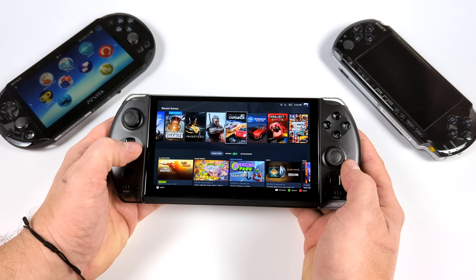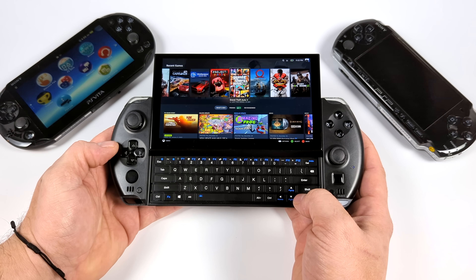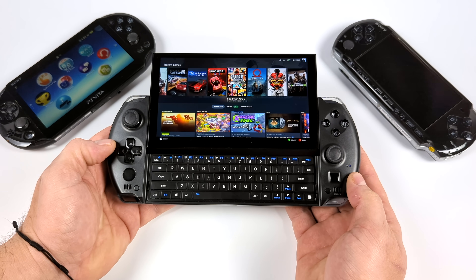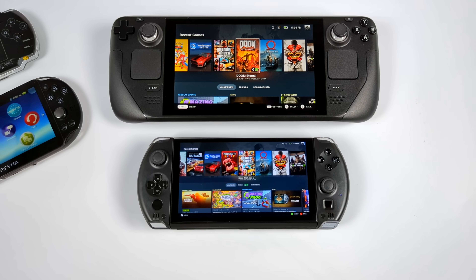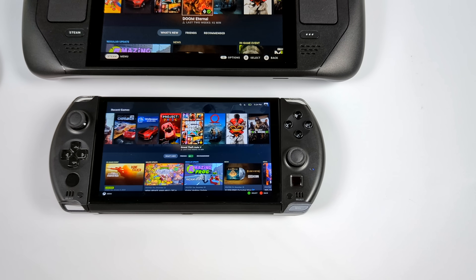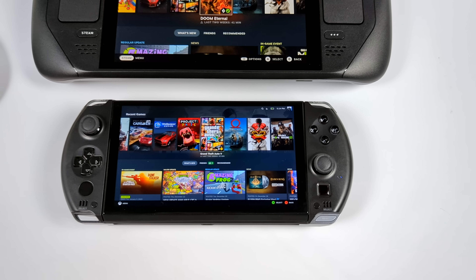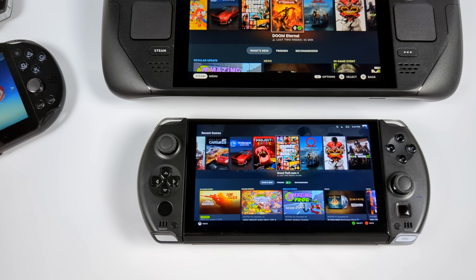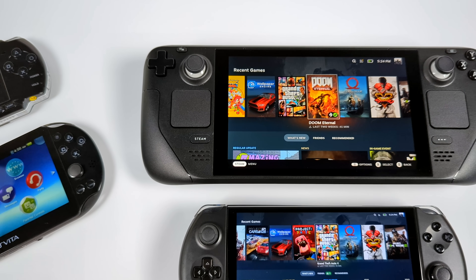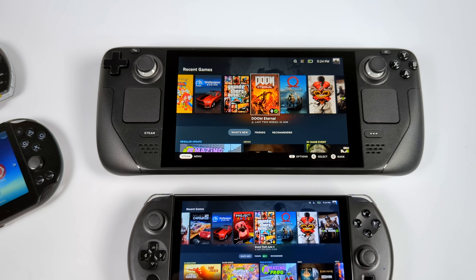Basically what we've got here is an x86-powered gaming handheld. This is actually using the new Ryzen 6800U, so we've got a lot of power. And as you can see here, we've got a beautiful 6-inch HIPS display. I've managed to install SteamOS 3, otherwise known as Steam Deck OS. It's the same operating system, but I'm using a variant called Holo ISO. They've taken the Steam Deck recovery image and reworked it so we can install it on other systems, and it actually performs really well on the Win 4.